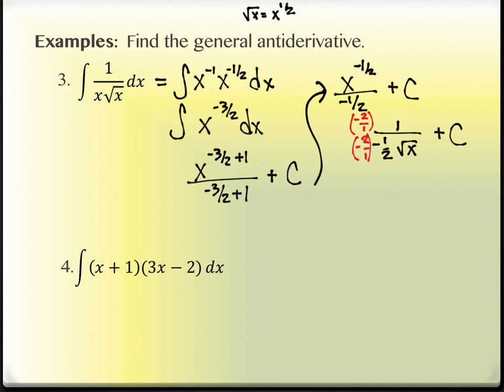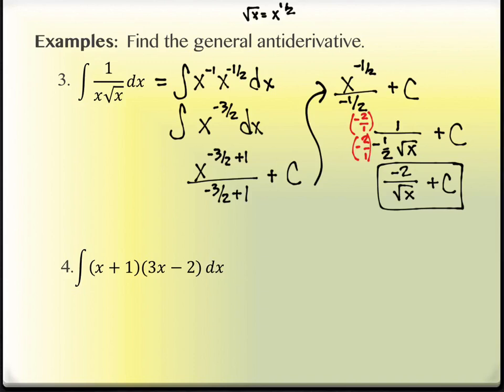And the reason I like that, or we would want to use it, I should say, is because those cancel out to give you the number 1. And then I have only square root of x in the denominator. But in the numerator, I've got -2/1, which is the same as -2, being multiplied by the 1 that's there. So now I have a -2 on top. And when I look at that, and I look at the original problem I was given, they look alike. And that's our real goal at the end, is that they should look like the same form. And they do. So we are done with this one in terms of simplification.